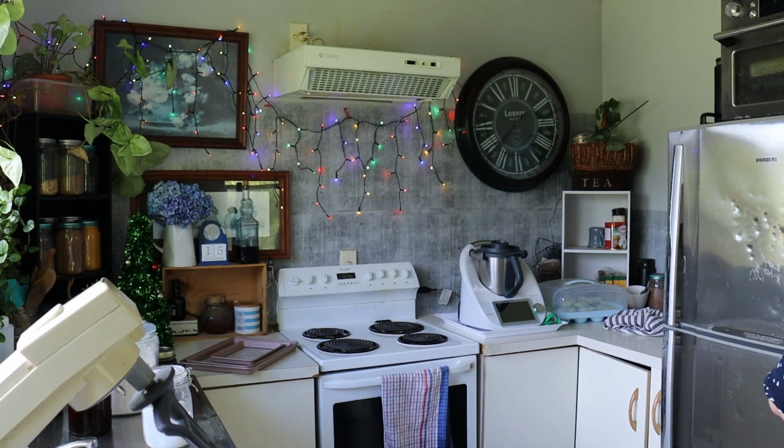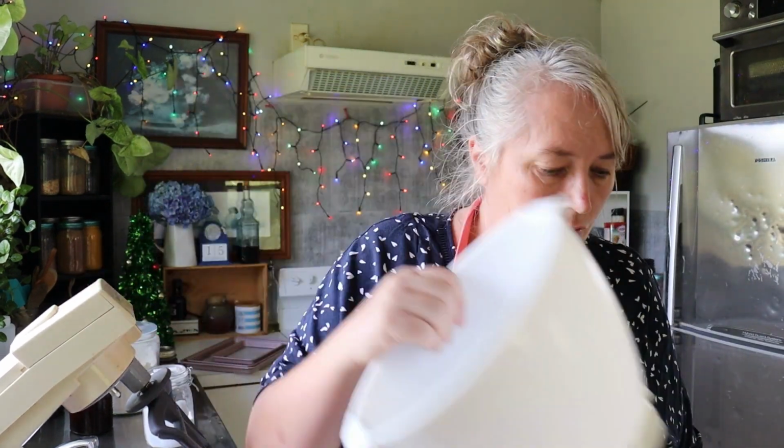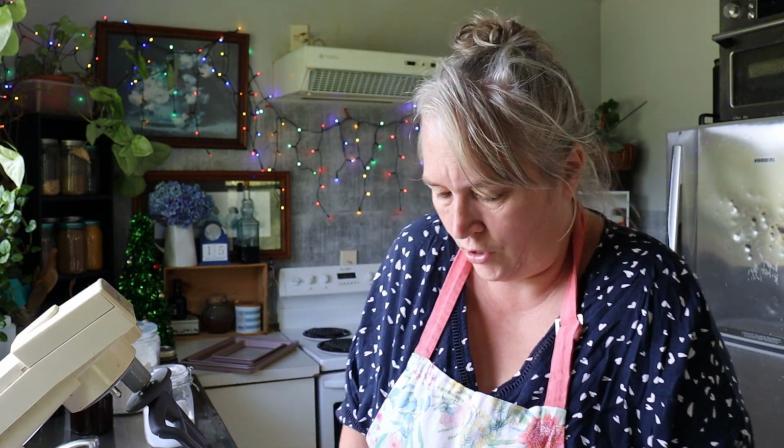So I need 1 cup of unsalted butter. I only have salted, and that's 226 grams at room temperature. So I've just got some scales down here. I'm going to measure out. Instead of getting another thing to dirty, I'll just use this and tare it. Okay, so I need 226 grams, which is going to be, that's 1, 2, it's about that much.